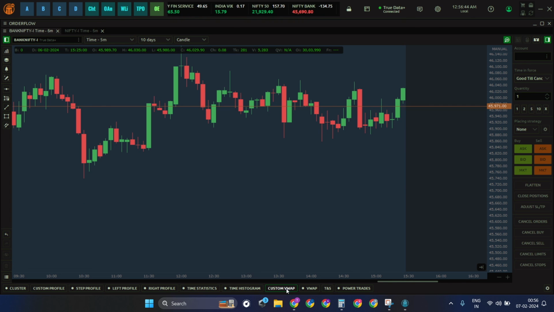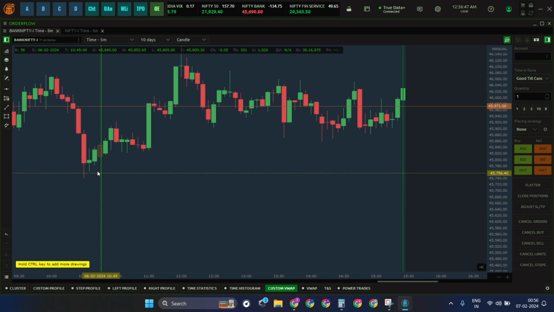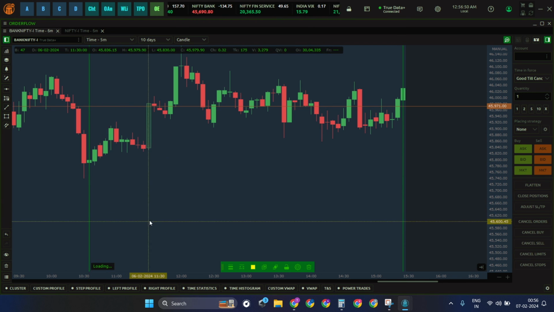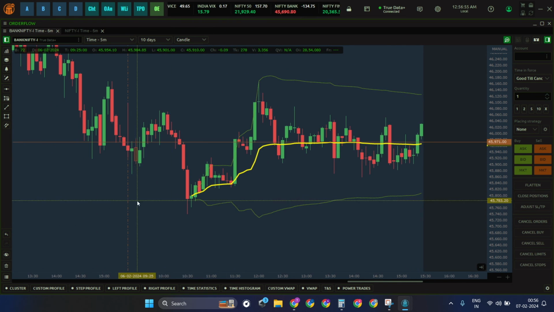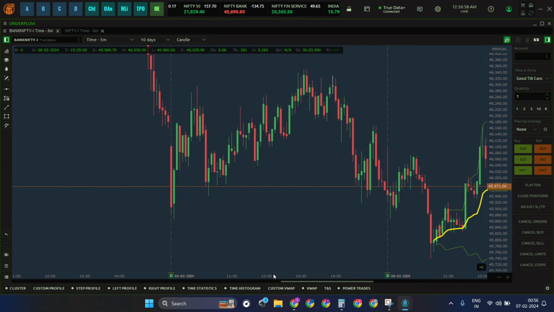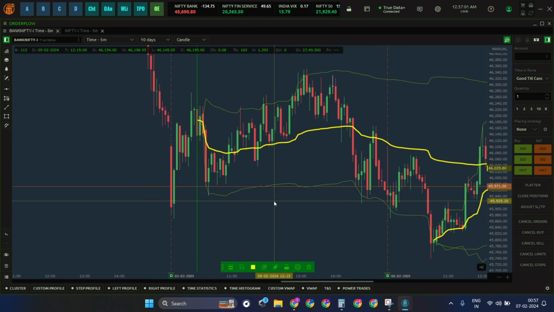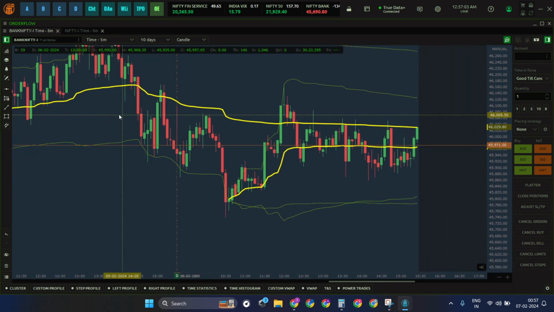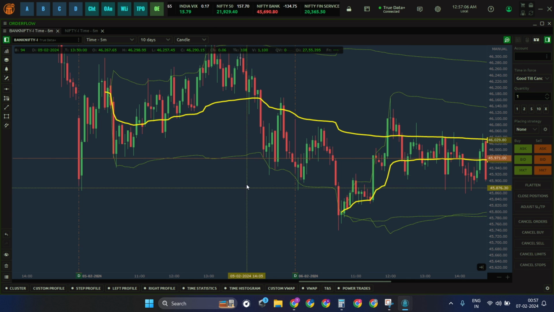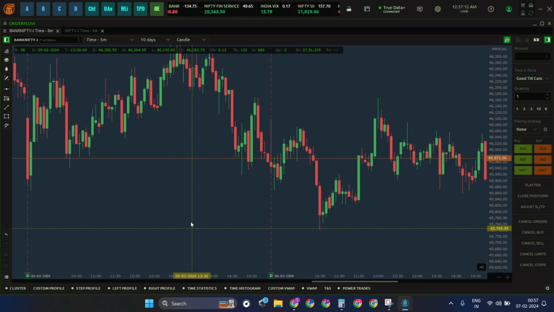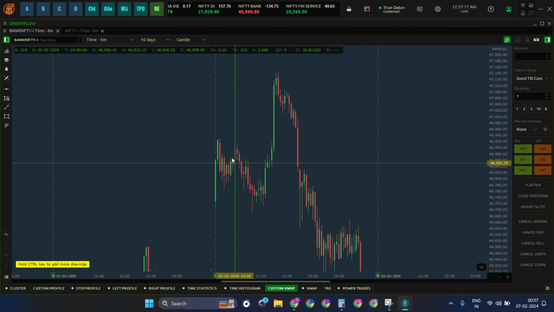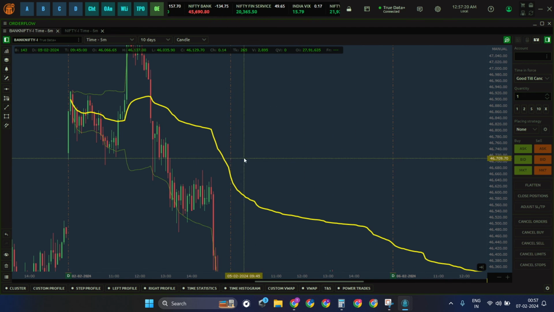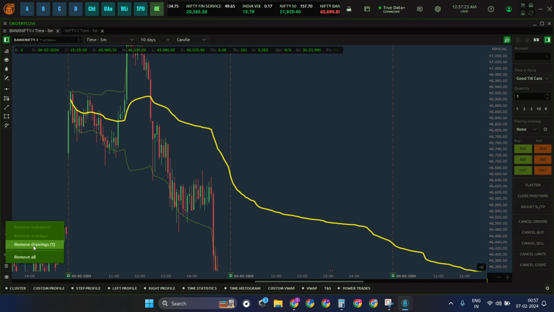So now coming to custom VWAP. Okay, let's say I want a custom VWAP from here. If I simply click here, you can see custom VWAP is placed from this area. Let's say I want one more VWAP, I am simply clicking on custom VWAP and selecting this point, and you can see another custom VWAP is placed. So this is how we can use custom VWAP from the place which we like. Let's say at any point you want a VWAP from this particular area, simply click on custom VWAP, and the VWAP will be applied here. So that's easy.